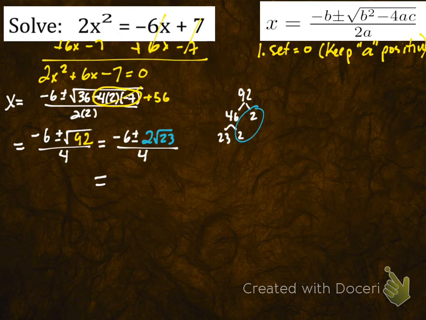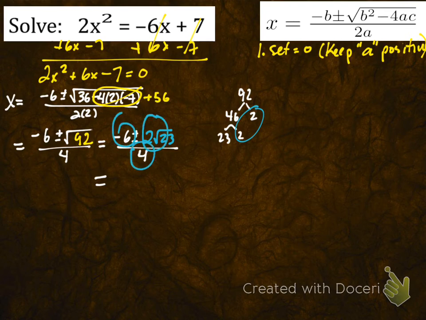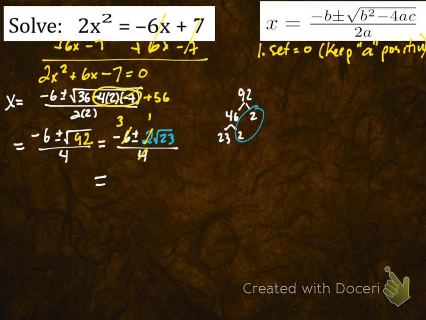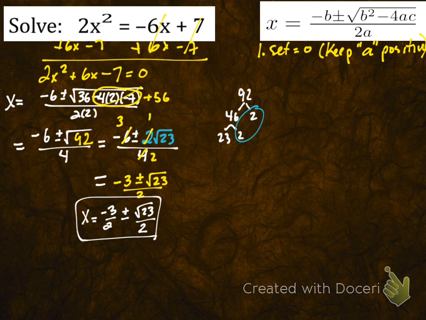Now, look at all three terms. Here, here, and here. Are they all divisible by the same thing? Therefore, can we reduce? The answer is yes. So, we do so. It gives us that. And I want you to write your final answer like this. Alright, have a good day.